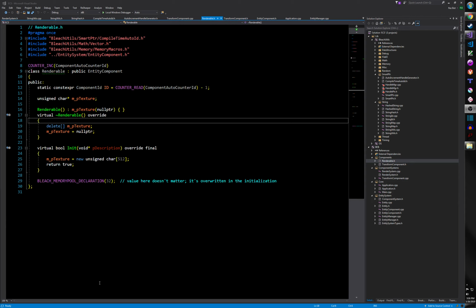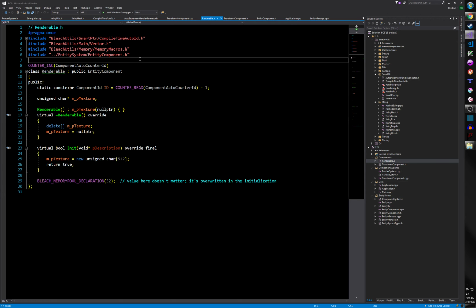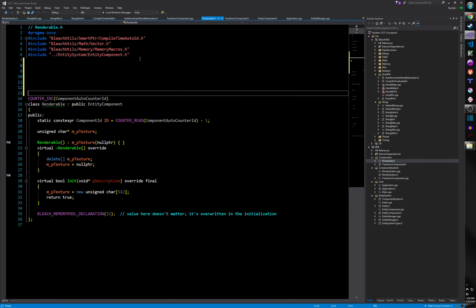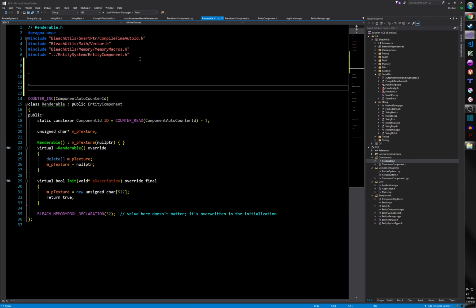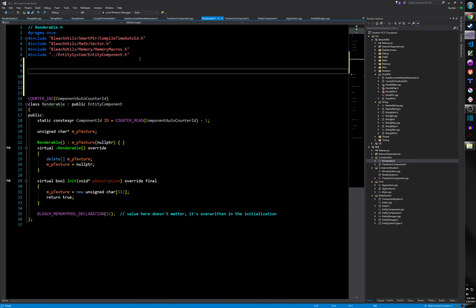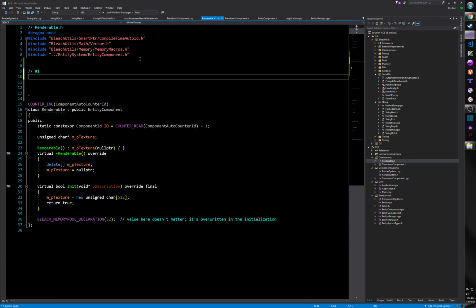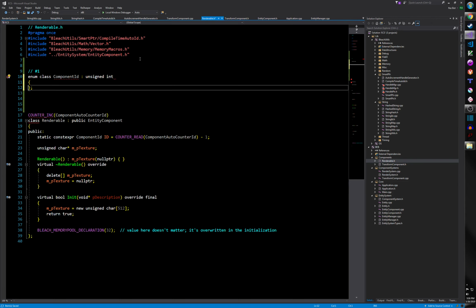We have to come up with some other method. There are several, and I'm just going to quickly blast them out here. Option number 1 is we create an enum. So enum class ComponentType, or we could even say ComponentID, maybe make it an unsigned int.